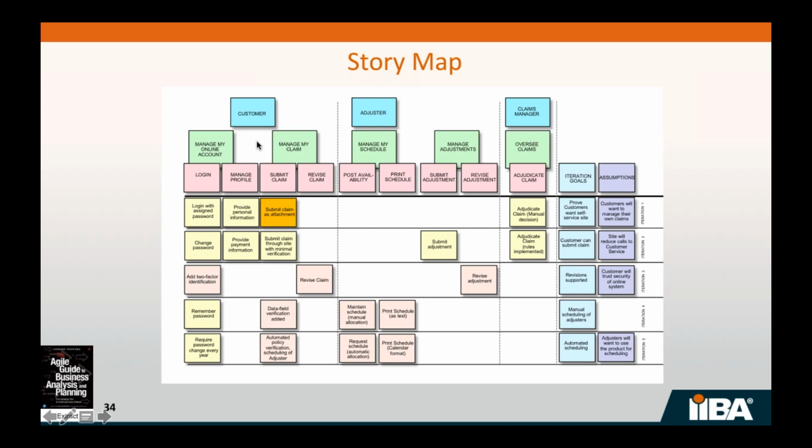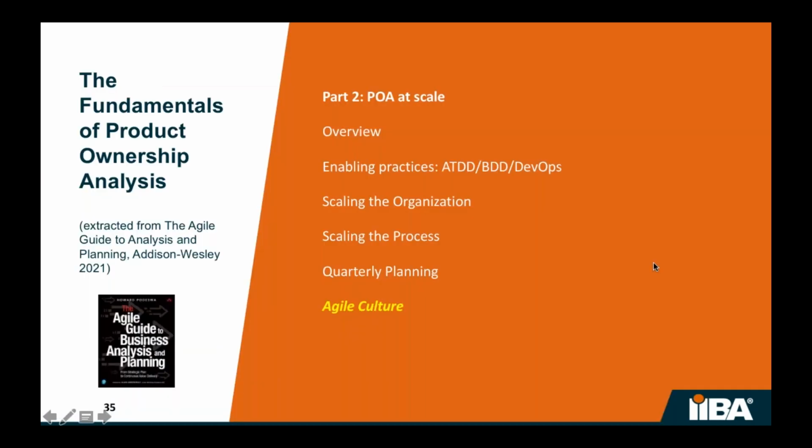Here I have the story of what happens to a claim from the time a customer submits it until it's fully adjudicated. I break down each of these features as too much work to do in a single story within a single sprint by a single team. And so these yellow items down below are the actual stories that are going to be developed. And each iteration gives us an idea. Each row tells us when it's going to be developed.